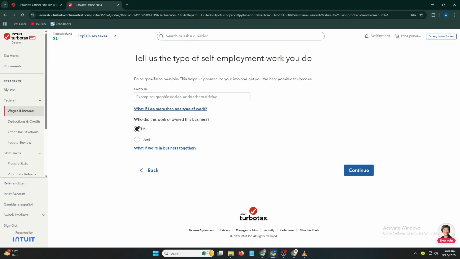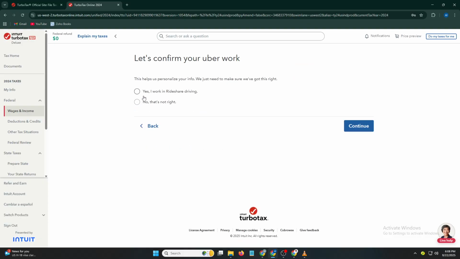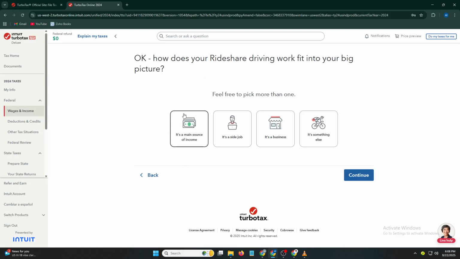Depending on your situation, TurboTax might prompt you to upgrade your plan. For example, if you have multiple 1099 NEC forms or other business deductions. Don't skip this if it applies. The upgrade gives you access to tools and guidance for self-employment taxes, which can help you find deductions and stay compliant. Finally, review your entries carefully.